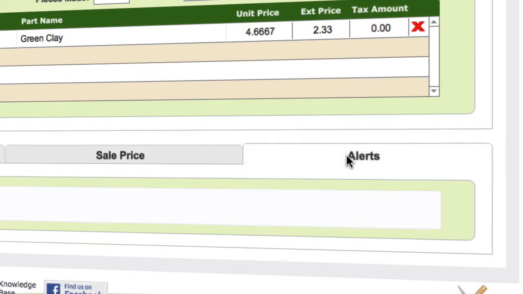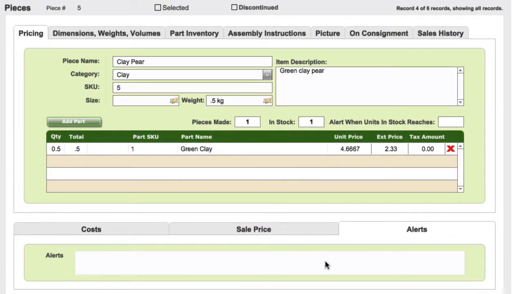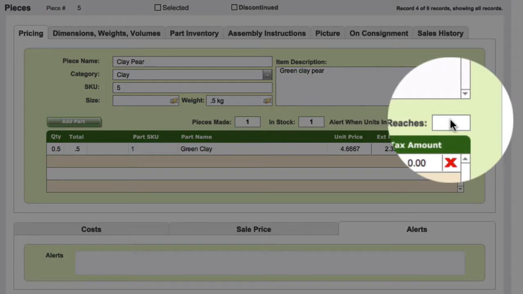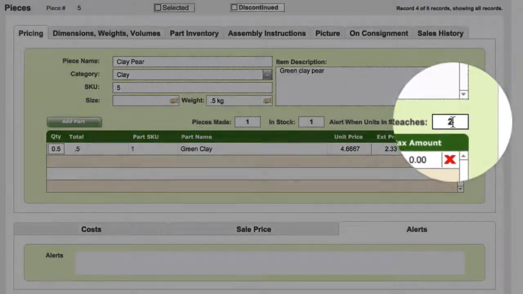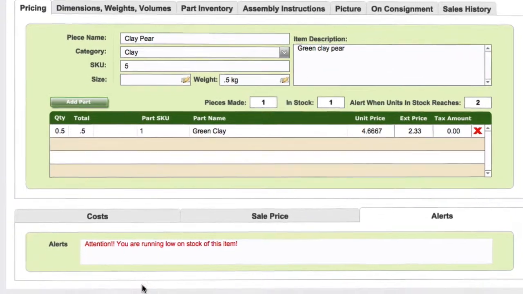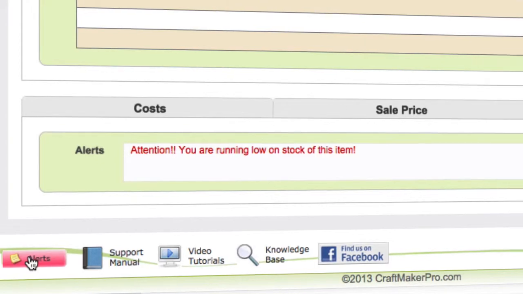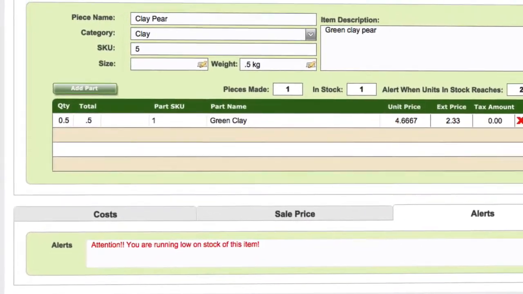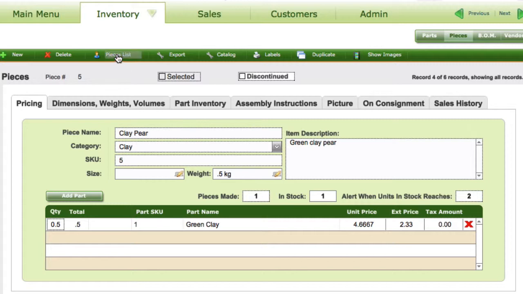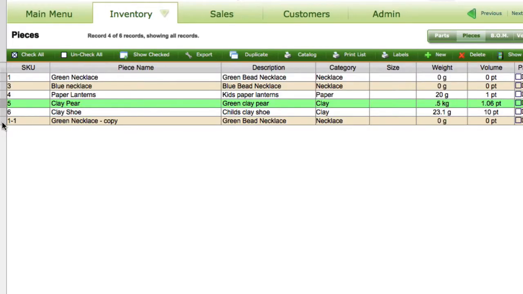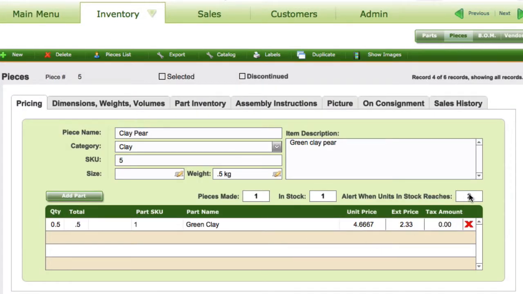If we take a quick look in the alerts here, this will give us any alerts if we've actually set one in here. So if we were to set this, we want to alert us when that reaches 2, then this will become an alert. We can see our alerts down here anyway, so this goes red if we have any alerts, and any pieces that are in alert will appear red in our list view. If we're not selecting that line, we can see this actually goes red, so we can see if anything's in alarm in there. So we'll go back, take that one off, just delete that.